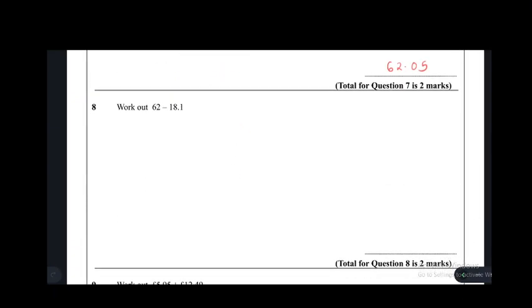Oh, another subtraction problem. So here again we do the same thing, we arrange the numbers. So 62 is like 62.0. Whenever you see one decimal place, you have to put 1 0 after the decimal place, and then we have 18.1. Then we are subtracting. So, those lines. Okay, so 0 take away 1 is not possible, so I'm going to have to borrow from the next place value.